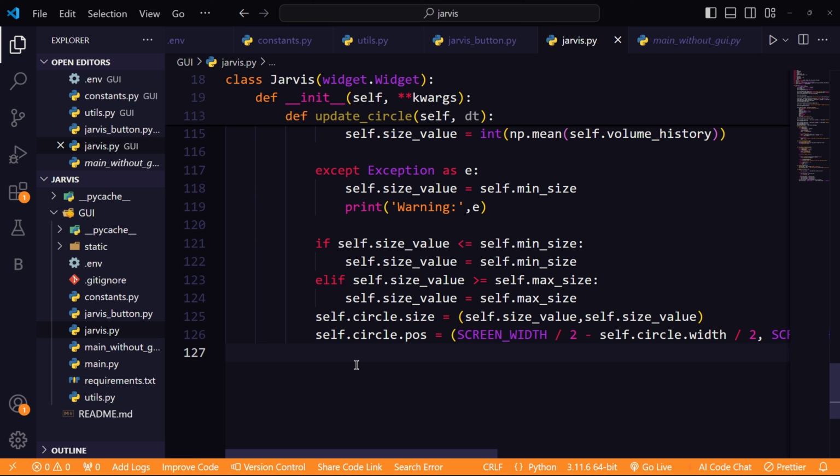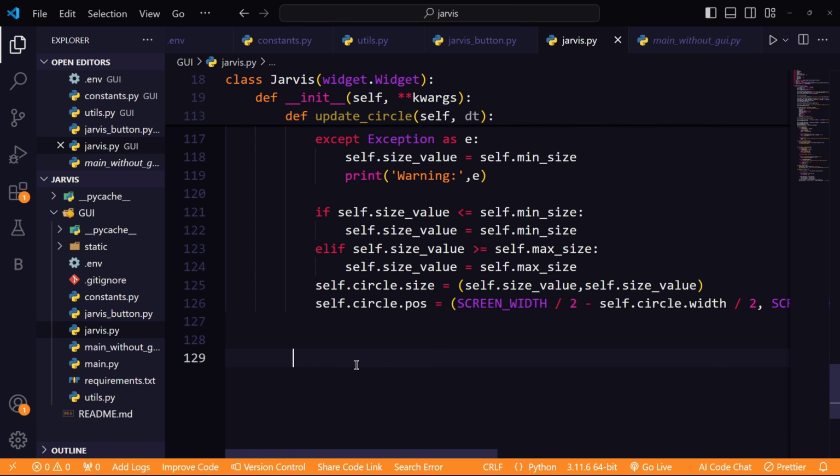If the voice pitch is high, the circle will become large, and if it is low, the circle will become small.